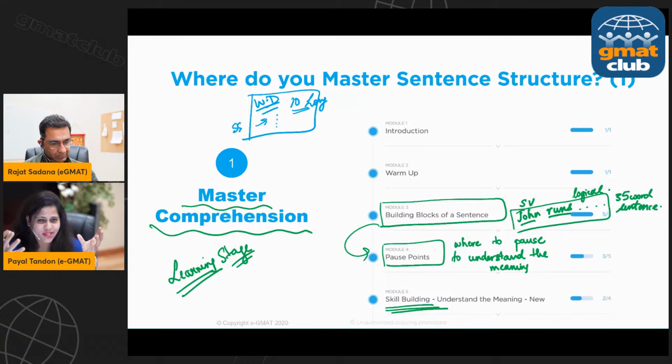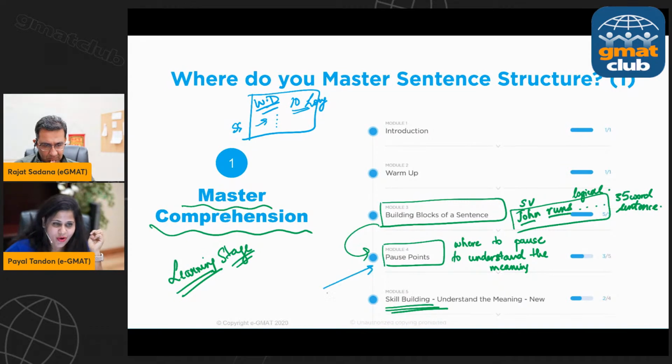I mean, these are actual sentences that you pick up from a Wall Street Journal or New York Times article that you're reading, and you create these sentence structures. As soon as you're done with the first 10 sentences, you'll automatically see the 11th sentence that you read. You'll automatically make that sentence structure in your head. You'll know where to pause, how long to pause for, and how to assimilate the meaning. That will happen. But this exercise has to be done by you.